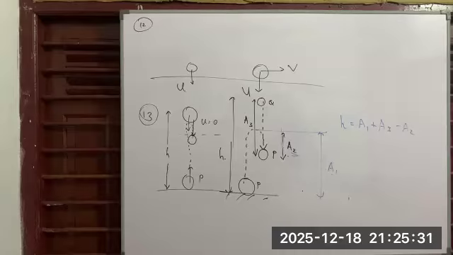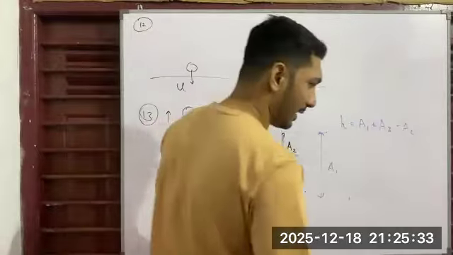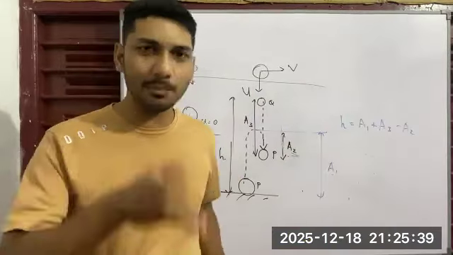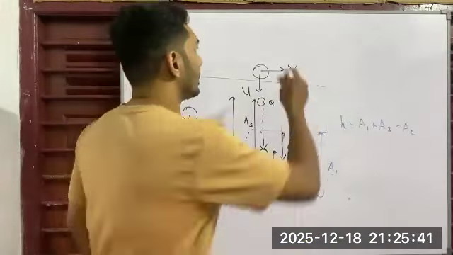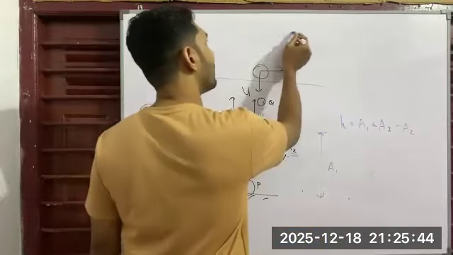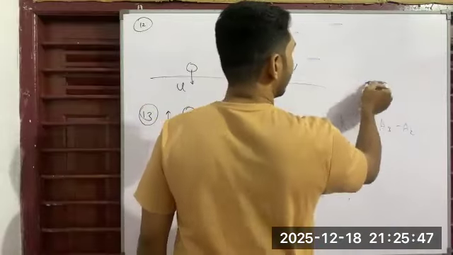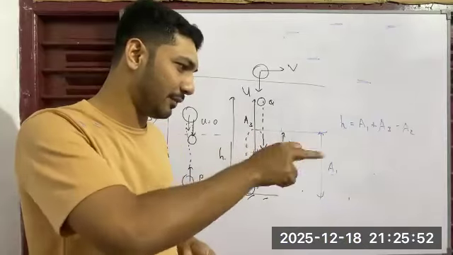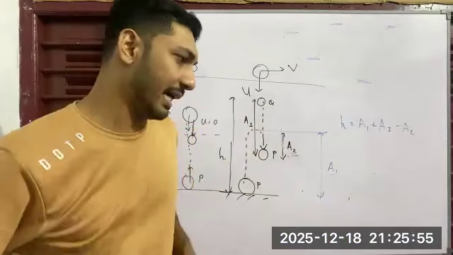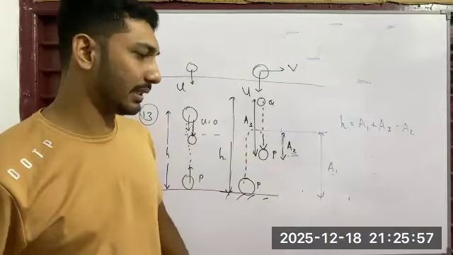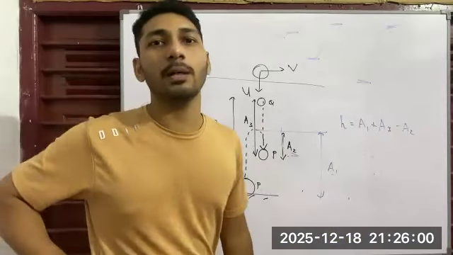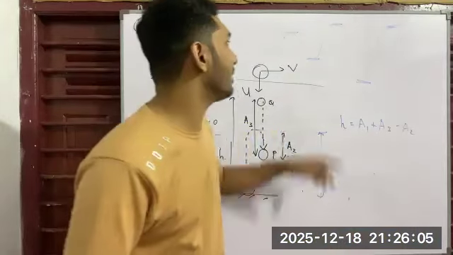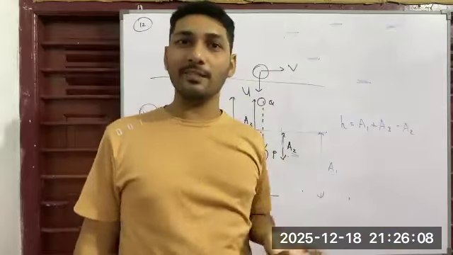Okay, now the next question is easy. The 14th one: how many times does the particle come to rest? In an s-t graph, rest means when the gradient is 0. So when the graph is like this, these flat points are rest, the 0 gradient points. So you just have to count: 1, 2, 3, 4, 5, 6. Totally 6 are there. The correct answer is 6. This came in our Morato paper. I still remember I just did 1, 2, 3, 4, 5, 6. That's the way to do.